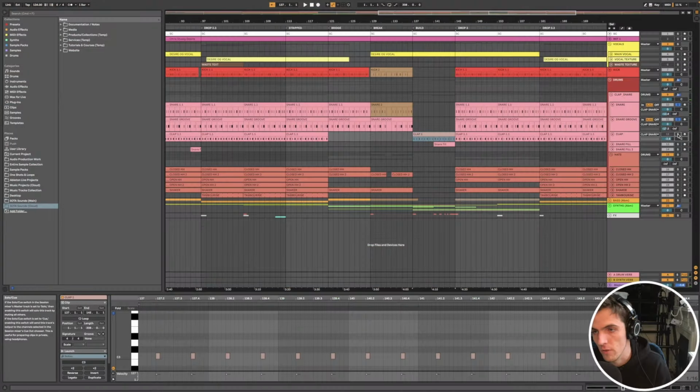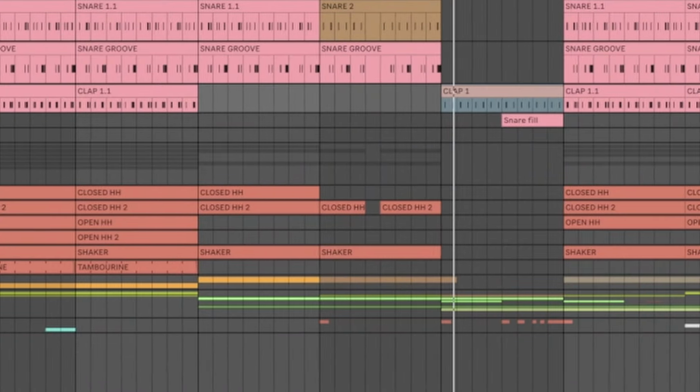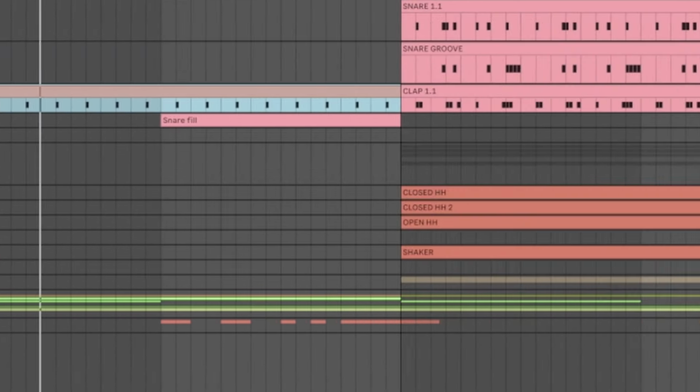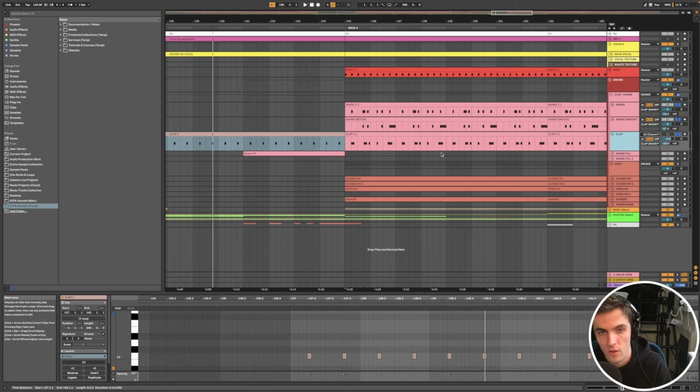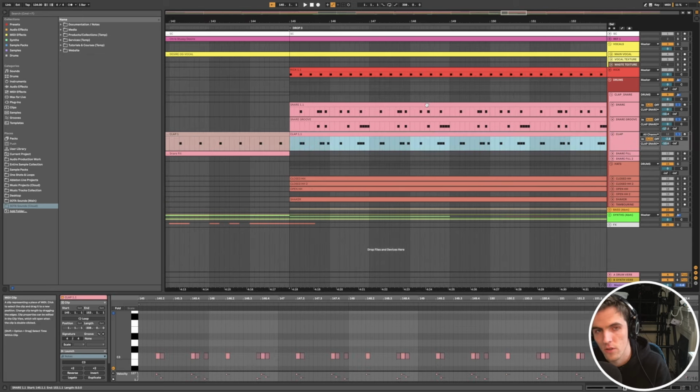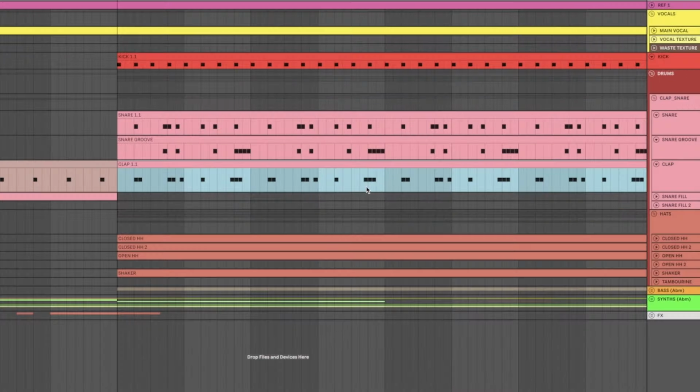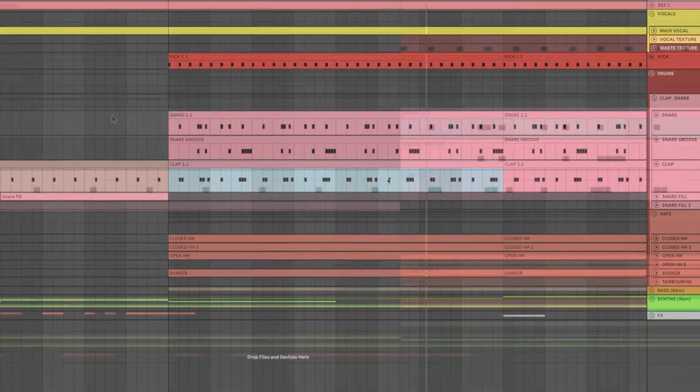And then we bring in the clap. The clap does something similar to the top snare, but also does its own independent thing.